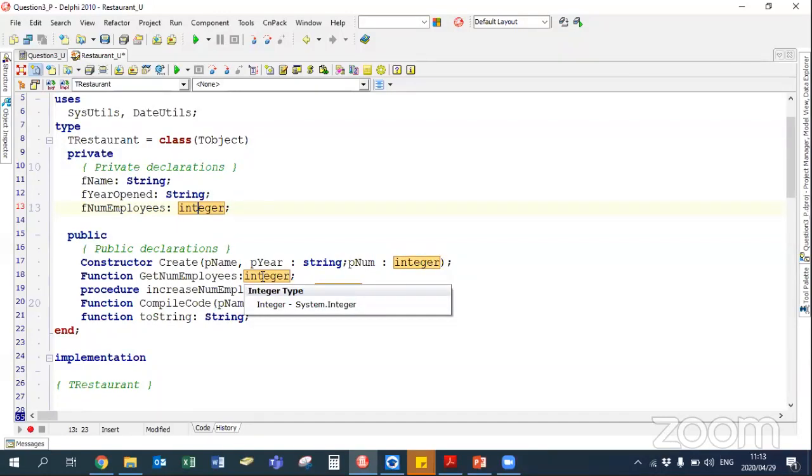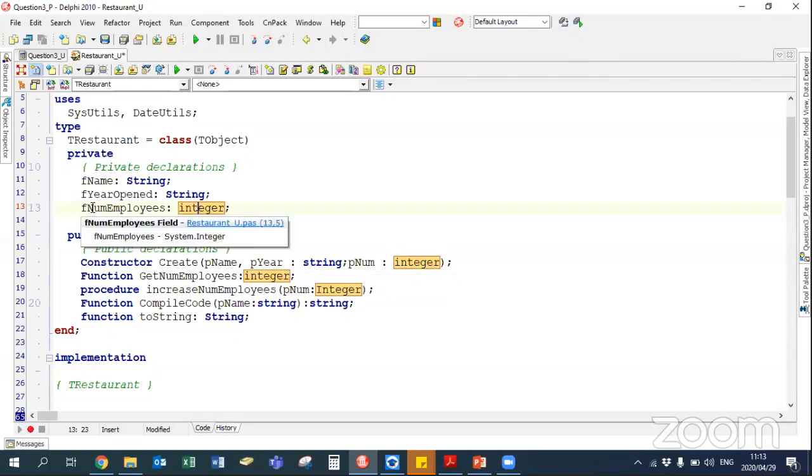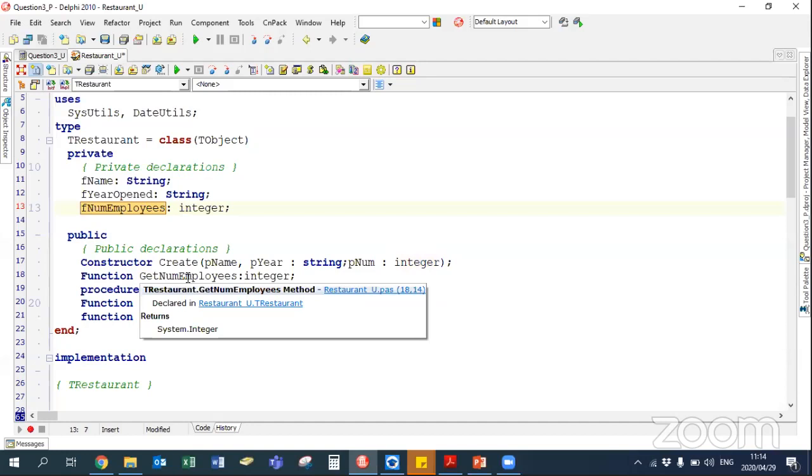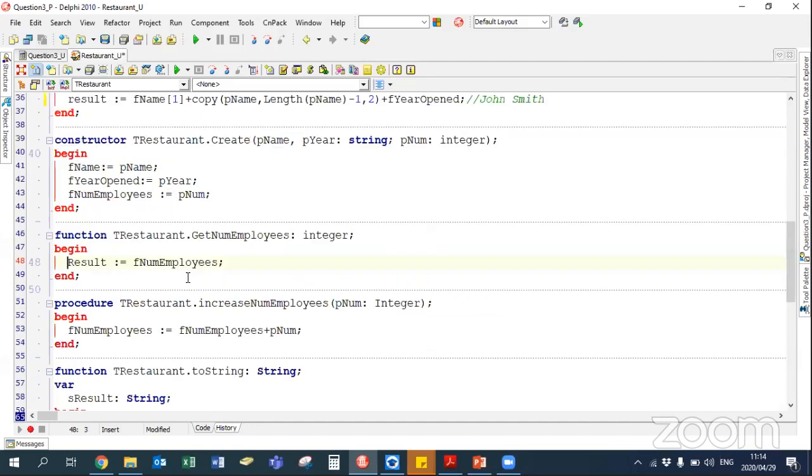And these accessor methods, number 1 will be functions. Number 2 will start with a get. Number 3 will be public. Number 4 will not have parameters. And then number 5, it must match the data type of the attribute that it's returning. It will return only one attribute at a time because a function can return only one answer.